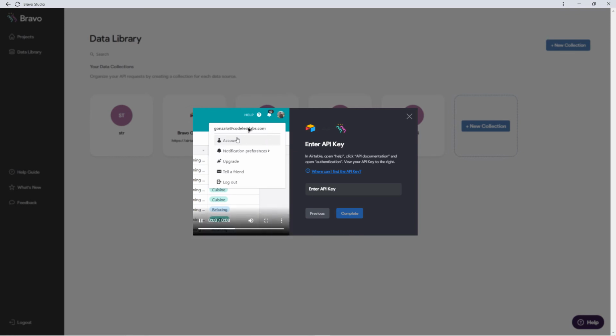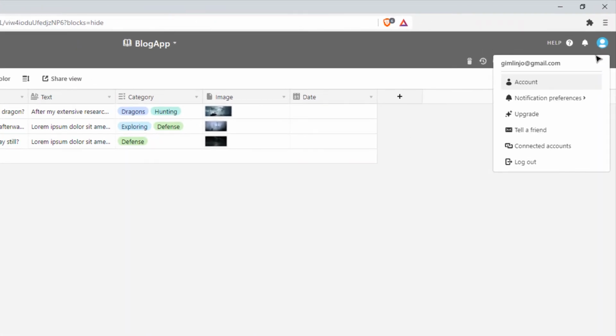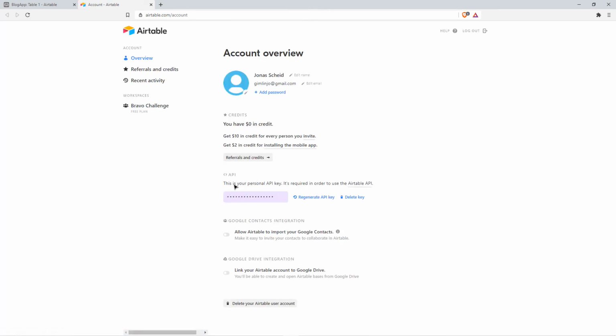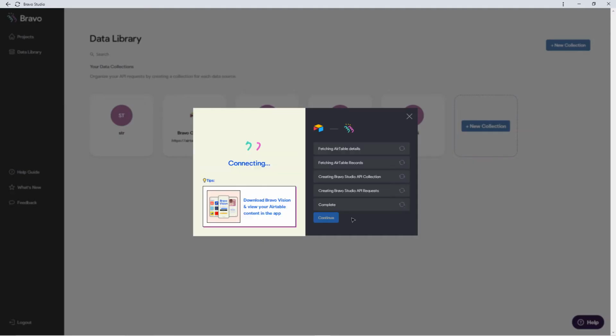Now, like shown in this video again, we're going to get the API key. Click on here your account, then go to account, and you'll see your API key here. Select it and copy paste it into Bravo Studio.